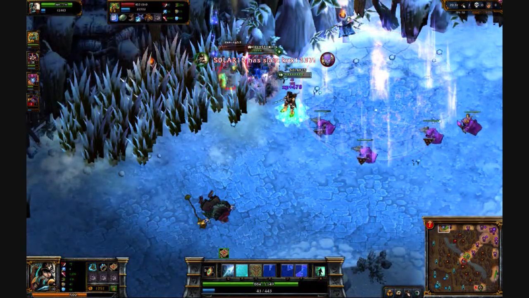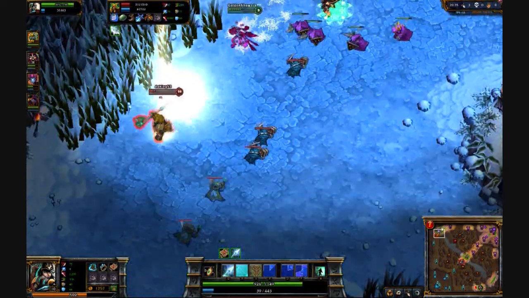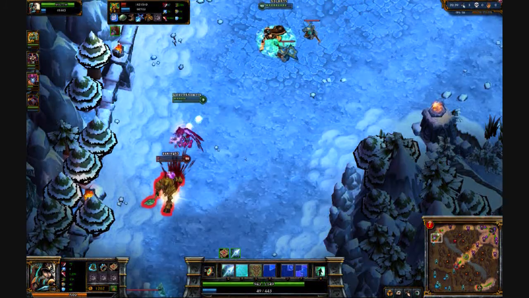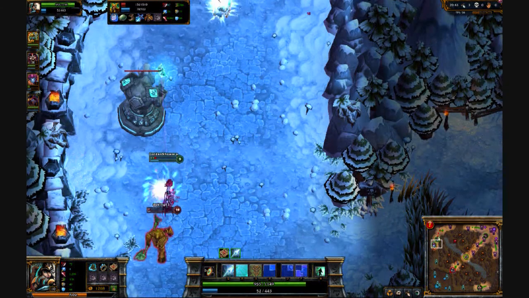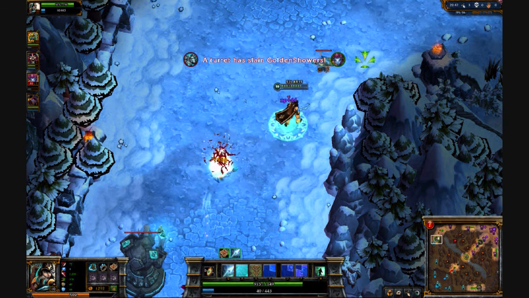So yeah, there we get Rise, and Nasus, he gets away here, but Eve is quite greedy, and she goes in via the turret, and the turret just does the damage, unfortunately. And she fails to get Nasus.